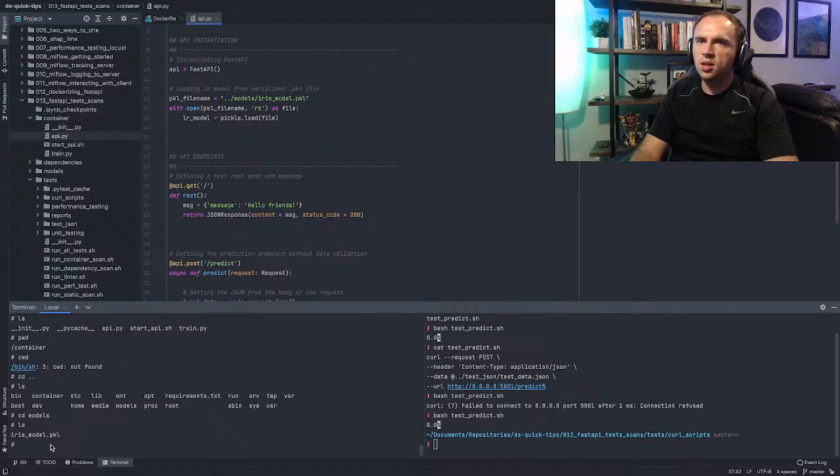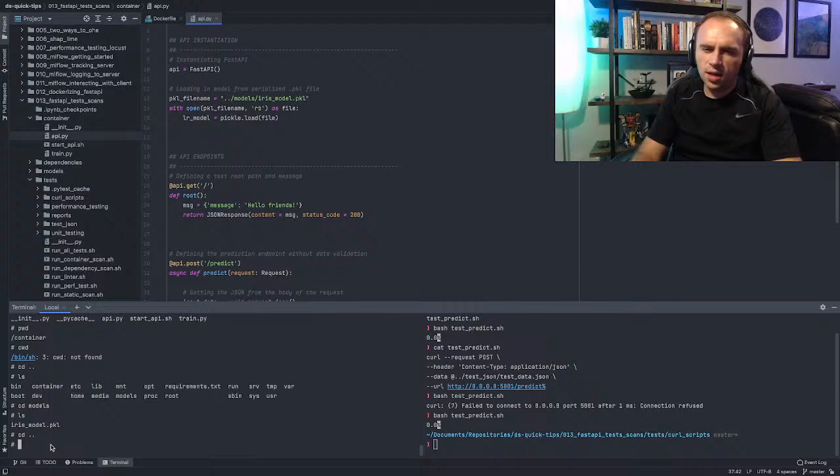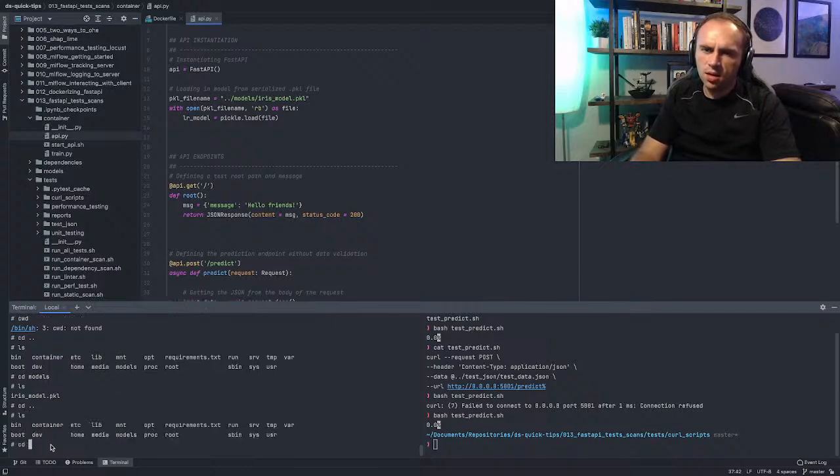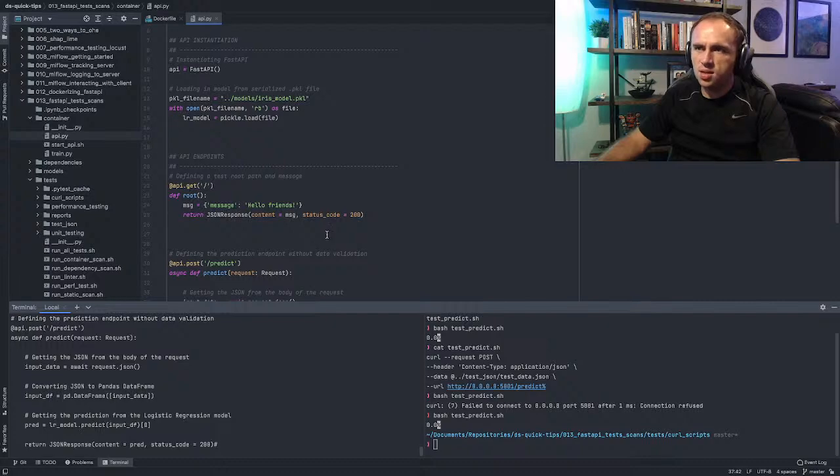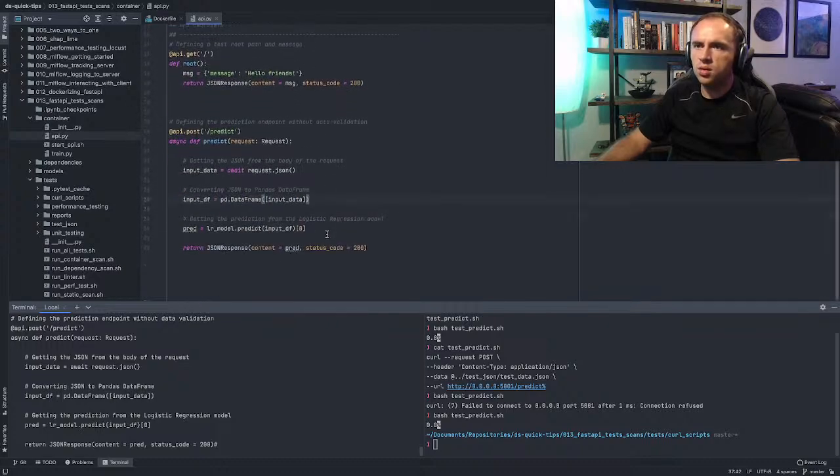If our other Dockerfile was working, you'd see our two pickle files in there, one for the model, one for the pipeline. And then cd into here and ls. All right, so cd back into container, and then there are all of our Python files here. Let me do a cat on api.py, and it'll be the exact same thing that you see above here. And then if you want to exit out, you can exit out.